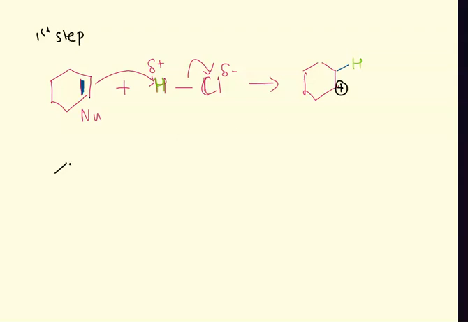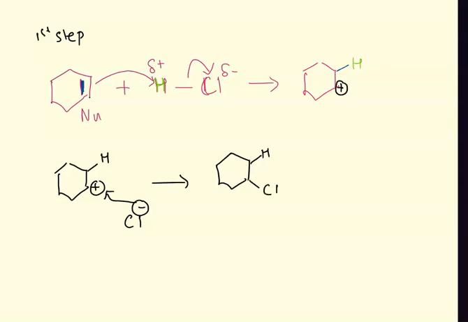Second step, the chloride now goes and attacks. So here I have my hydrogen, now I have the positive charge here, right? So the chloride, which was kicked out in the first step, is going to attack at the electrophilic site, and then ends up in the formation of the final product. I have a hydrogen here and a chlorine here. Okay, so if you put back the color, this was the hydrogen that I took from the HCl, and then that chloride is getting attached to the carbon atom here. So these are examples of mechanisms of the polar reactions.